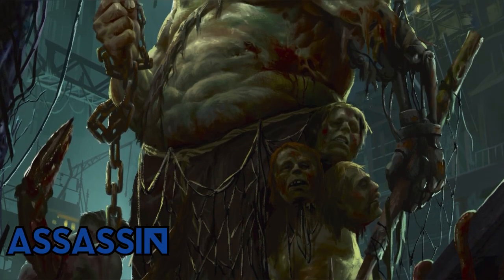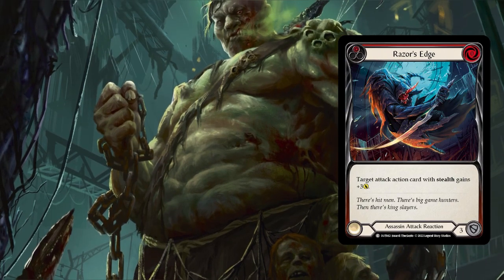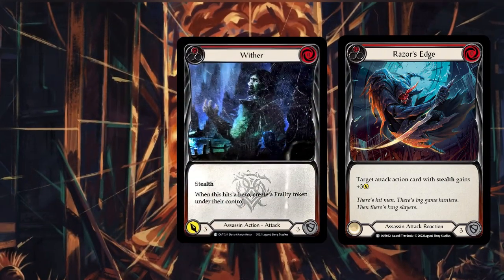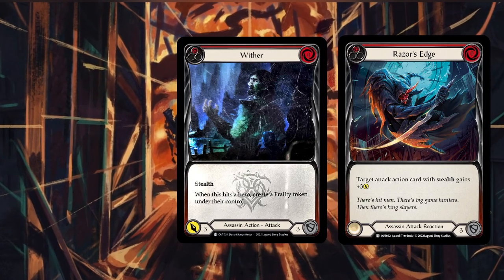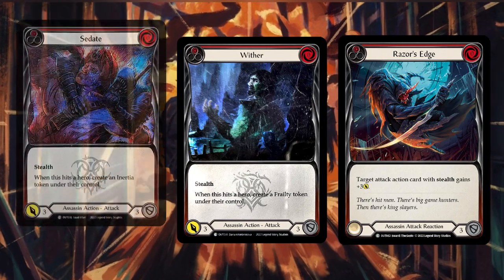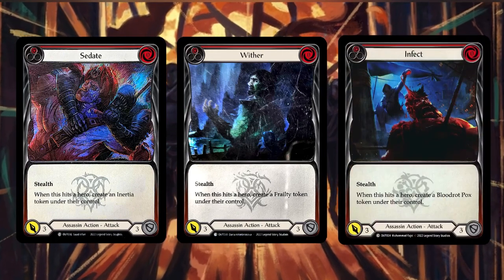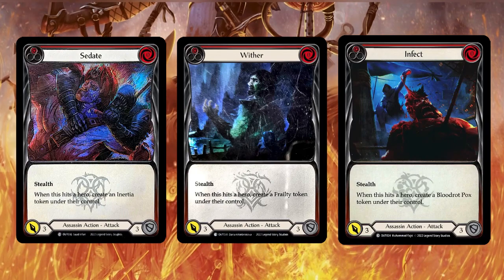And of course we've seen some stuff for the new class in town, the Assassins. The whole hype train got rolling with Razor's Edge, which gives an attack action with Stealth +3 as an attack reaction. Cue a lot of speculation about stealth, but for now it seems as though stealth is just a thing that attacks either have or don't have, like Wither, which is a 0 for 3 with stealth and on hit create a Frailty token, or similarly Sedate, which is a 0 for 3 with stealth and on hit you create an Inertia token. And completing the cycle we got Infect, which is a 0 for 3 with stealth and on hit you create a Bloodrot Pox token.